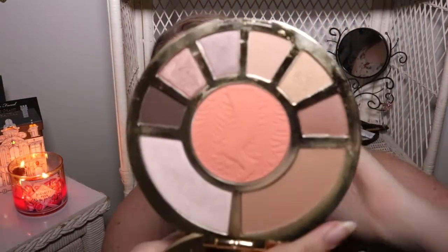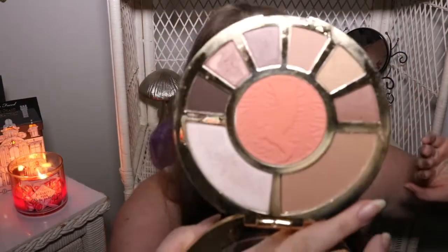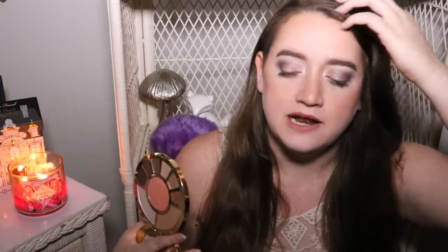Also, side note, I pulled another Tarte blush. I want to say it was in the shade Royal. I don't know what happened to it. I haven't been able to find him. I took a lot of my makeup to Hermione's house because I did her makeup. If you saw my Harry Potter eating testing video, she was in it. But I did her makeup, and so somewhere in the translation I lost the blush. I have no idea where it is.